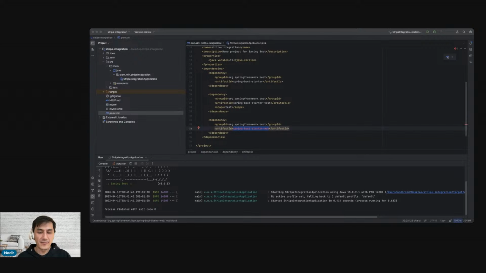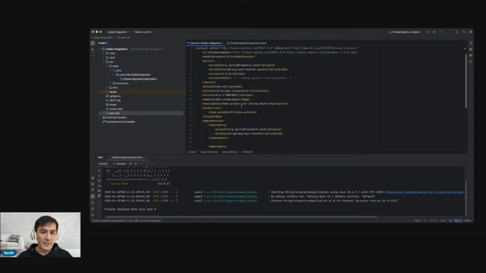So as you see, it's red now. It complains, cannot find this specific dependency in our local repository. So what we're gonna do is we just click on this load Maven changes. It goes to its remote repository, finds the dependency, and downloads it to our local repository. We see something happen here behind the scenes, and now the red is gone, meaning it accepted this change.